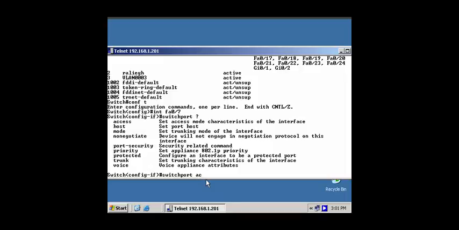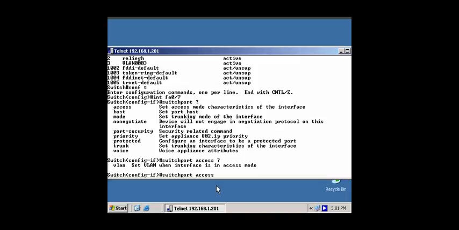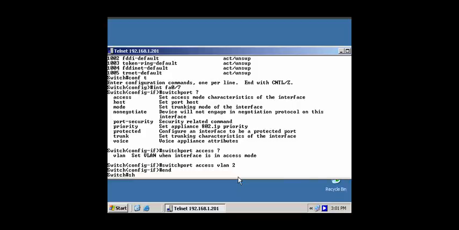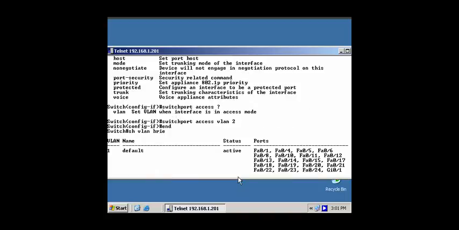So we'll set this port to switchport access. Let's do a question mark here so you see that we can specify the VLAN now. Set VLAN when interface is in access mode. So switchport access VLAN 2. Let's go out now and verify that. Show VLAN brief.